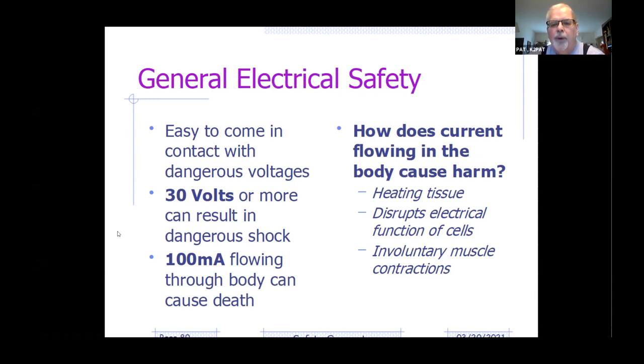Anyway, how does current hurt you? It can heat your tissue. Heating tissue can give you a burn. It could damage internal organs, and it disrupts the electrical functions of the cells. It can give you involuntary muscle contractions. Back in the days when electric drills were made of metal, when you were squeezing the trigger on an electric drill, you'd get hit with a shock and you squeeze tighter. It gets worse. You can't let go. So the involuntary muscle contractions also have their dangers. So all these three issues are what can be on the test: heating the tissue, disrupting electrical function, and involuntary muscle contractions.